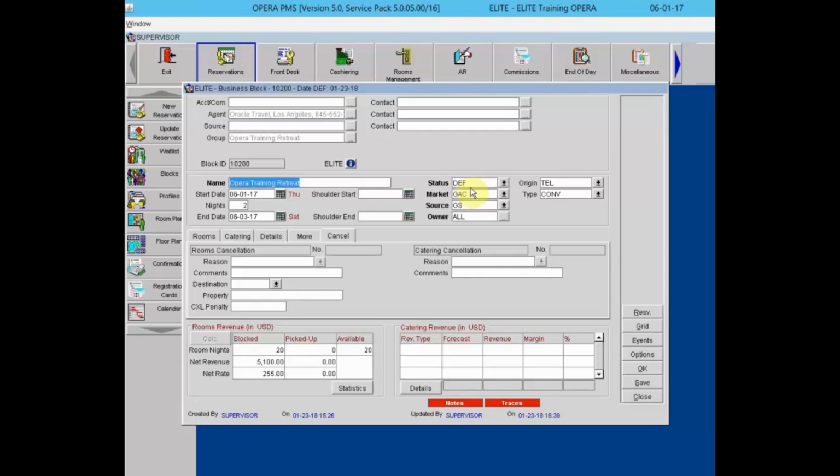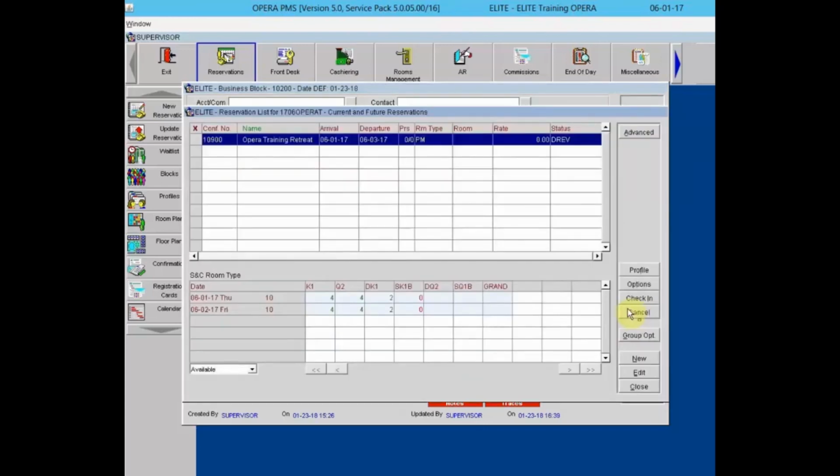All right, so if you want to get to the group rooming list, you're going to click on the button for reservations. Okay, if you notice on this screen, it shows any current or future reservations that are attached to this group block. And right now, we only have one reservation for our property manager or our PM room type for our posting master. If you notice down below, we have how many rooms we have available by room type. If you notice, we have 0 for the SK1B because we released those rooms. Notice there's a drop down in the left-hand corner here. If you want to see the current available rooms, there. If you want to see the rates, and there's the rates for our room types.